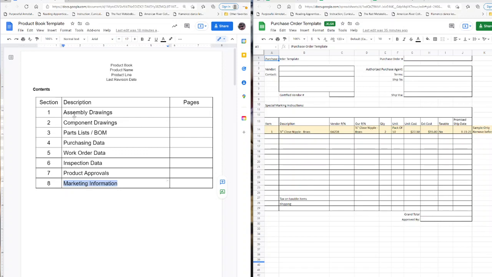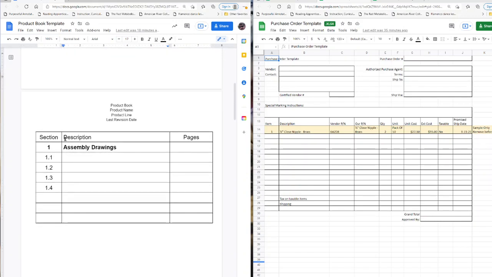So you see that there's a cover page for it. And then each section gets its own little table of contents, and your job is going to be to find the assembly drawings that you've done and list them and put them in here. And then you're going to make this into a PDF and insert those right behind this on the PDF. I'll show you how to do that in a little while.